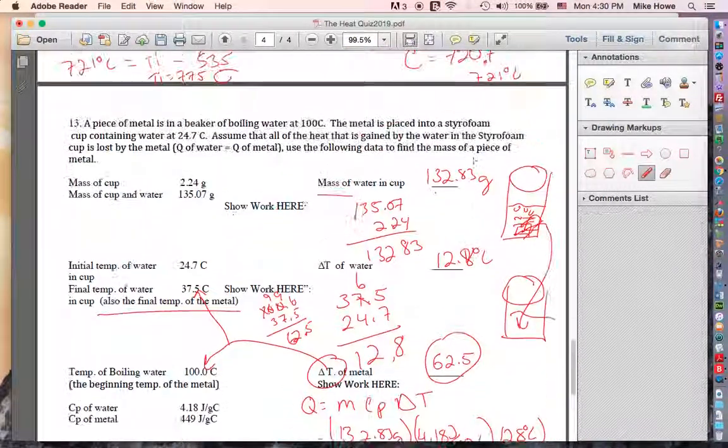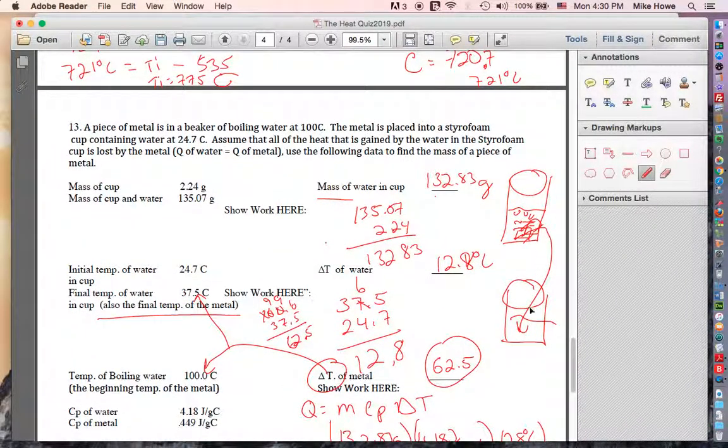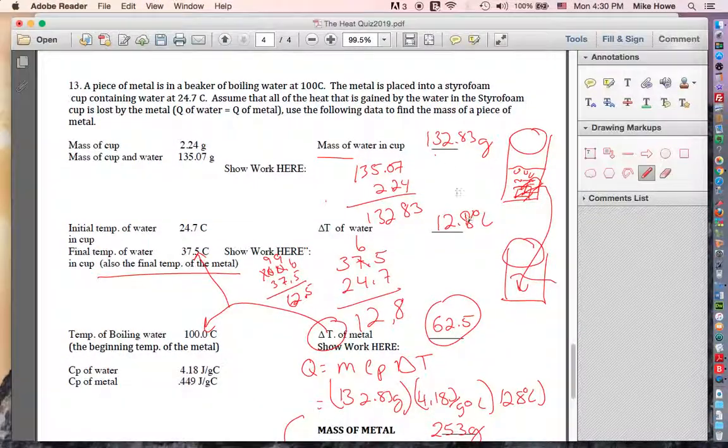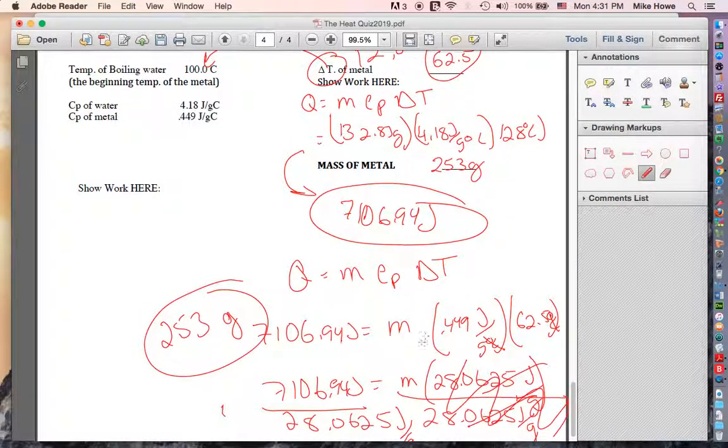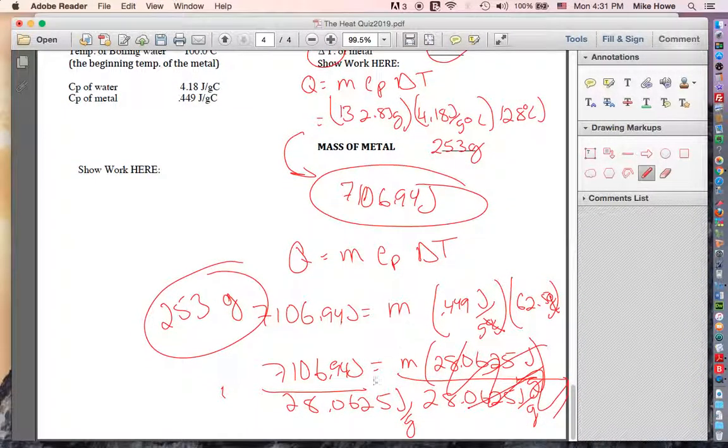And that's how you did it. So once again, the logic was that the metal is going to transfer its heat to the water. The water gains heat. So I had you find the things you needed to know to find the heat gain to the water, the mass of the water and change of temperature, multiply by the heat capacity. That gave us the heat change of the water, which is also the heat change of the metal. So I used the same equation, but this time I used metal data. So the heat change of the metal equals the mass we don't know, heat capacity we do know, and the change of temperature we calculated earlier. So I solve for M using algebra skills. I get M is 253 grams. That's the end of page four.